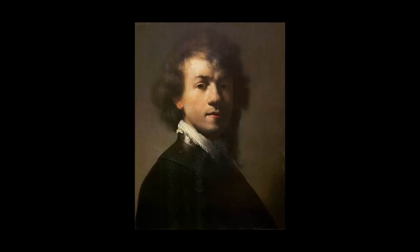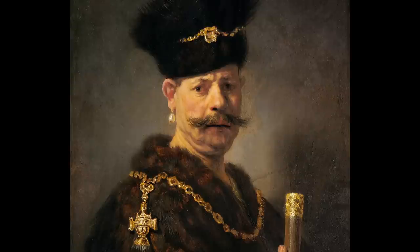For the Rembrandt effect we want something a little more dramatic. Just sliding the light over by a foot or so makes a pretty big difference in how much shadow it casts. Moving it back, you start seeing more shadows and depth being created. On the opposite side of the face there's a small triangle of light underneath the eye on the upper part of the cheek — that's the Rembrandt. In his paintings, Rembrandt would paint a little triangle of light on the side opposite from the main light source.